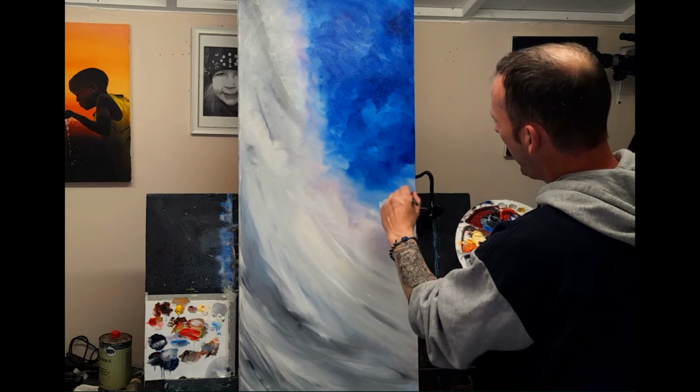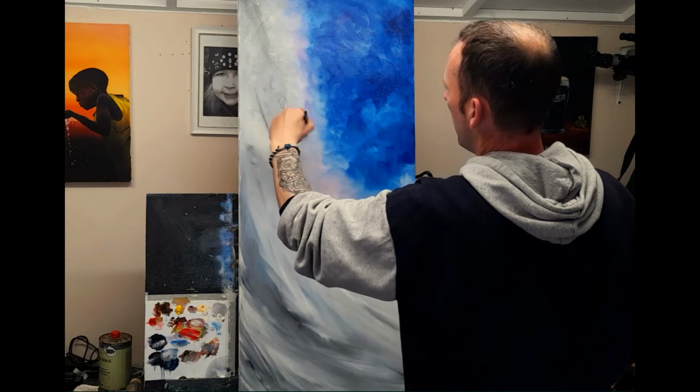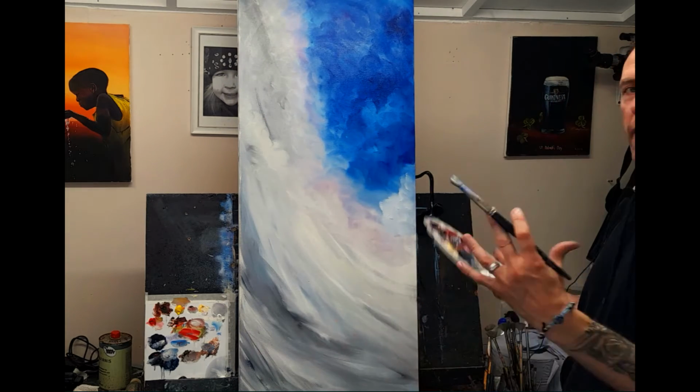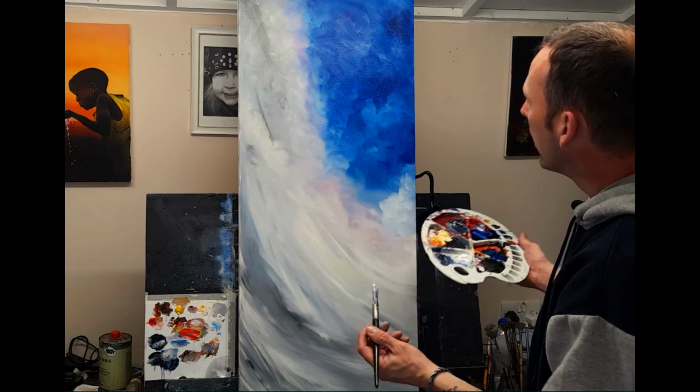Now I'm also going to use my palette knife very soon as well. I want to create some texture with my palette knife. I think if you're looking for a very random effect on a canvas, I think the palette knife is probably the easiest way of doing it.